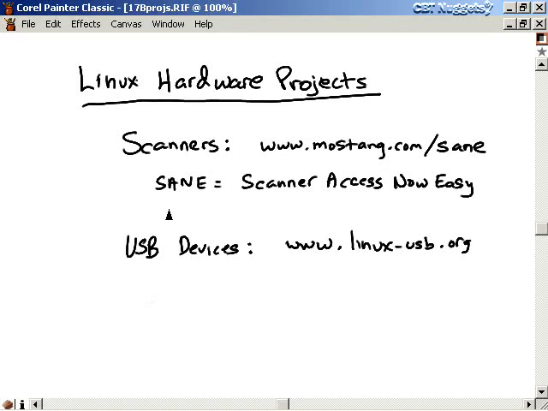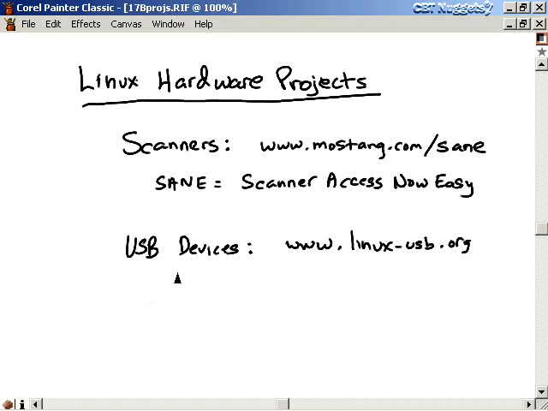And then USB devices are another specialized sort of hardware device. All sorts of things can be USB devices these days: keyboards, mice, graphics tablets, zip disks. USB has really gained in popularity for a lot of reasons. It's a fast connection. USB devices are also hot swappable, which means you can unplug a USB device from your computer, plug a different one in, and everything will just work fine.